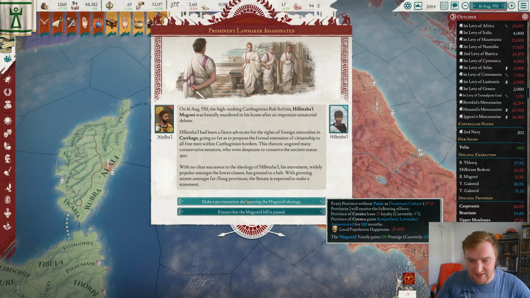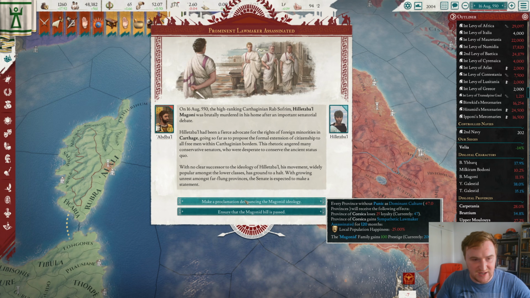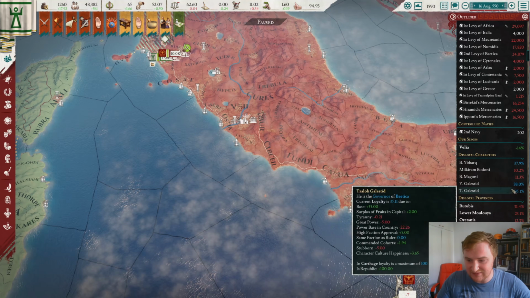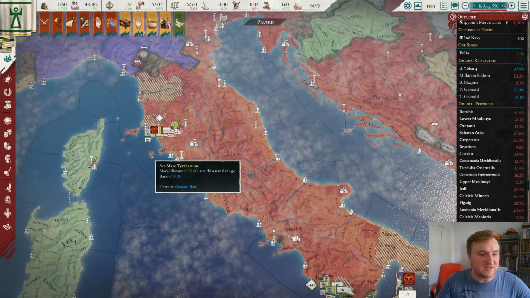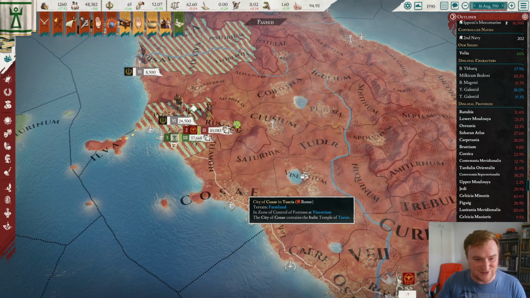This is really not good, because every province with Punic as not its dominant culture is going to lose 25 loyalty. That's insane. Look how many provinces are disloyal now. We didn't need that while we're fighting the Romans, did we? Great. Thank you, Senate. As usual.